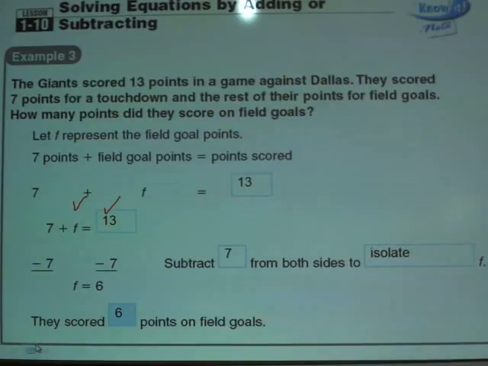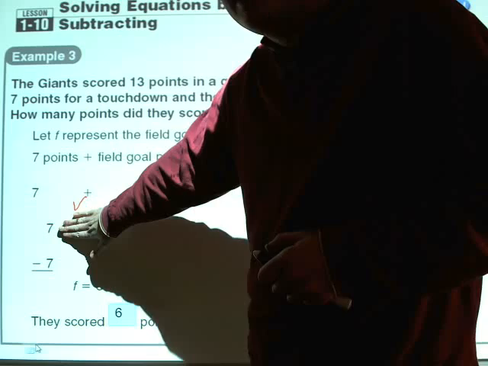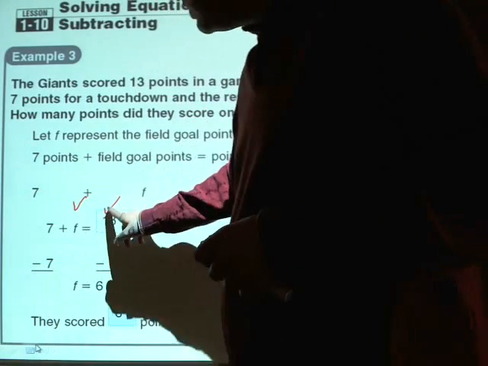7 is going to have to move. Now, if you're looking at this and going, well, it says addition in the middle there, so I'm going to do the opposite, which is to subtract. Not exactly. The addition is stuck on the f because it's in front of the f. I don't want to go based on the opposite of what's in front of this here. I want to go based on the opposite of the 7. And this is something you're going to see in the homework for this section as well, when they try and change or manipulate the order a little bit. As far as moving the 7 there, the reason we're subtracting 7 is not because there's addition in the middle. It's all based on the 7 itself. 7 there is a positive number. The opposite of a positive is a negative, and negative looks like subtraction. So we subtract 7 from both sides for that reason.